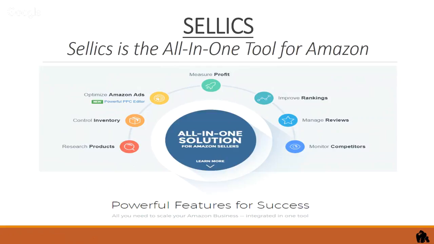This has got a piece of software inside of Sellics that you load up with your current inventory, and this tool actually links it. In fact, most of these tools link directly into the back end of your Seller Central account through the API. These tools are able to monitor and take data directly from your account on Seller Central. Consequently, every time you make a sale, it will automatically update the inventory with a negative quantity, because the sale has been made. Therefore your quantity is going down from an inventory point of view.